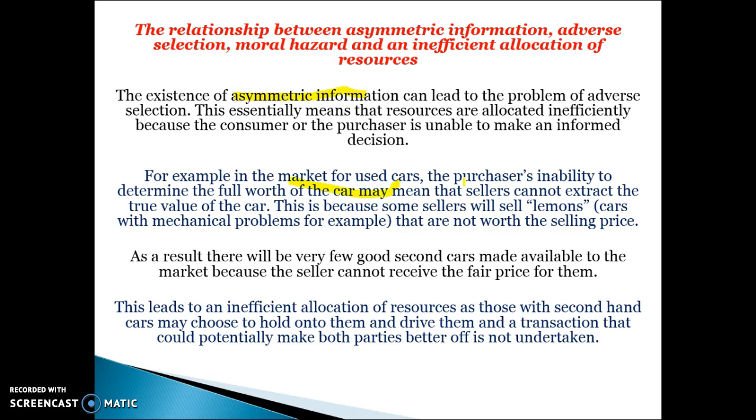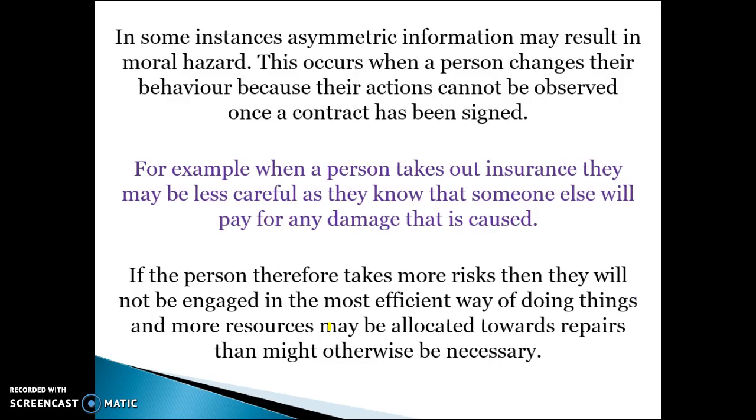So the adverse selection that occurs is one, that people buy dodgy second-hand cars, and two, as a result, very few good second-hand cars are made available because they can't get a fair price. This leads to inefficiency because those with second-hand cars may choose to hold on to them and drive them because they're scared of making another transaction, and people that are selling second-hand cars can't get a fair price for their product. In other instances, asymmetric information can cause moral hazard.